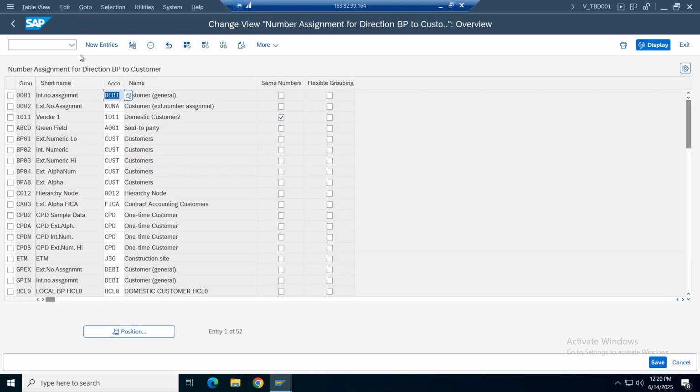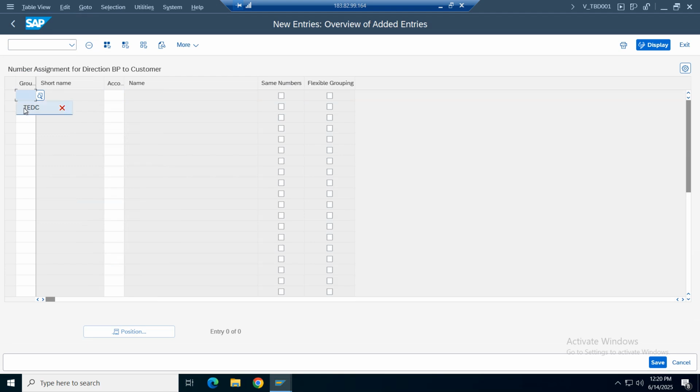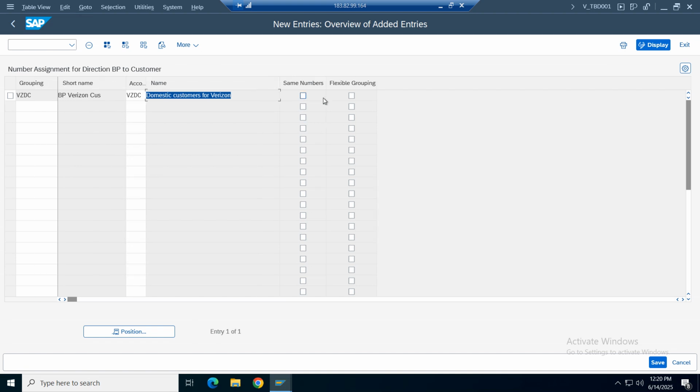Here also new entries. What is our group? VZDC, right? This is also the same if I'm not wrong. VZDC, press enter. See, business partner Verizon customers, domestic customers for Verizon. Basically both are the same. If you select this, the system gives the same number while creating the customer number, so your business partner number and your customer number will be the same.